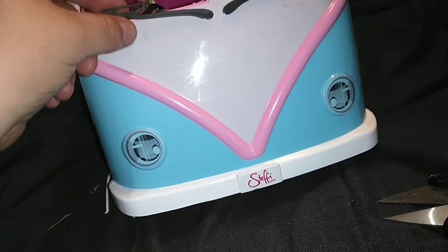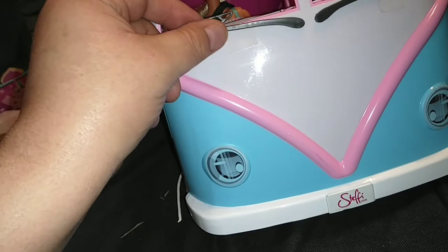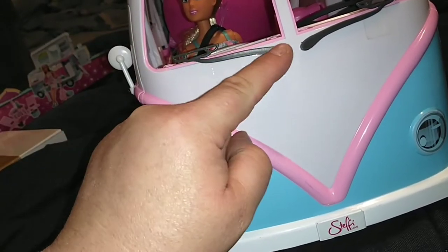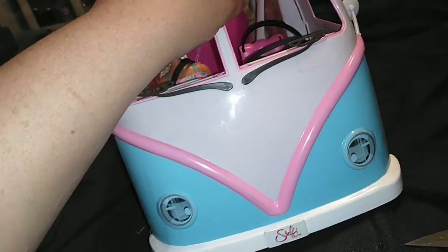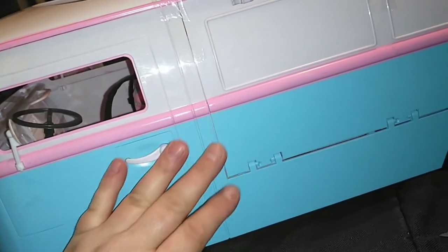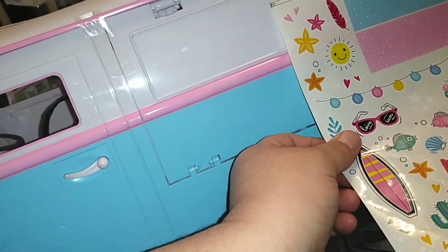These side mirrors actually move, I think, but there's tape on there for some reason — that must be how it converts. They are a rubbery dark or medium gray plastic. I don't think they actually move, but it's a good detail. Over here we have our other side mirror — same color scheme going on, but it's plain over here with no stickers. But that's what the extra sticker sheet is for, and I wonder if those two window stickers are meant for those two windows on this paneling.